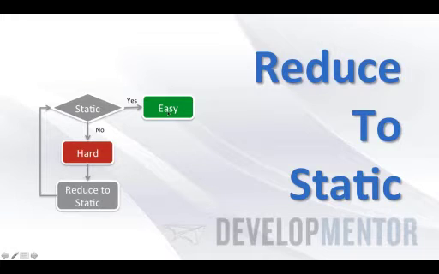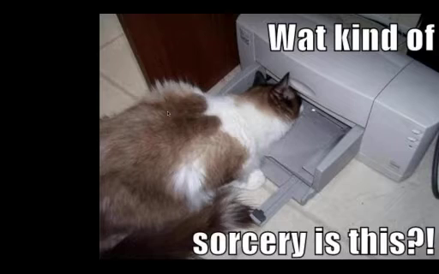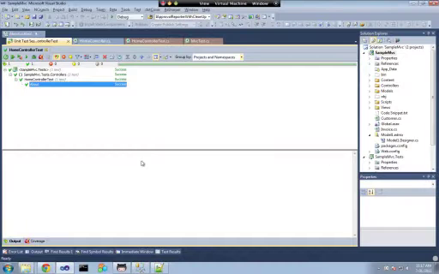So you might be thinking, what? Like that's just cheating. And it is. But most of what you do in unit testing is some sort of cheating. In fact, most of what we do in programming is some sort of cheating. You just have to learn to cheat well. So I'm going to show you how to do that. Now, first, let me show you the page that we're going to use.